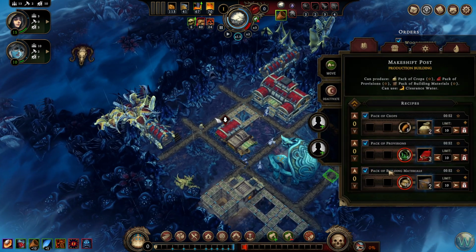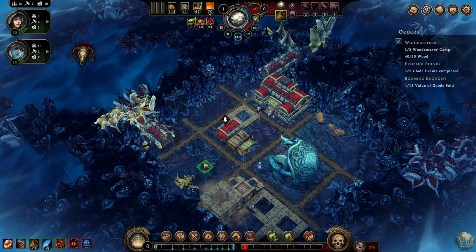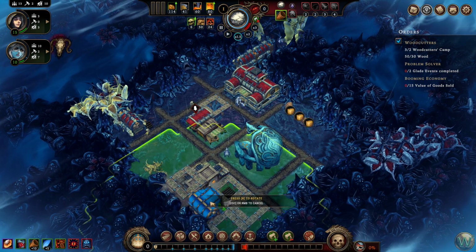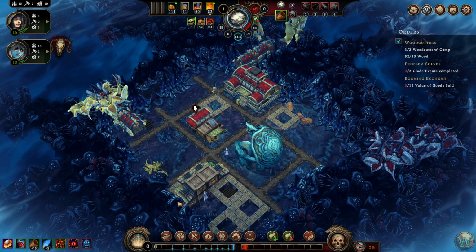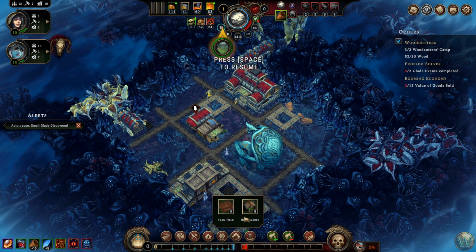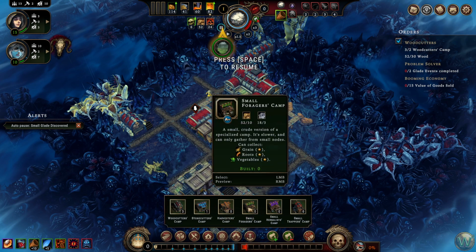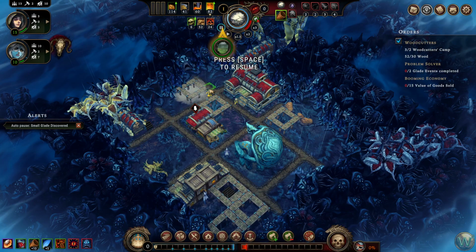We'll wait on that for a minute or 2, I think. And then we could also build our camps. We'll need the stonecutter's camp. And we'll need a... There, we got a glade already. We'll need a forager camp. I'll put that here and then we'll move it down.